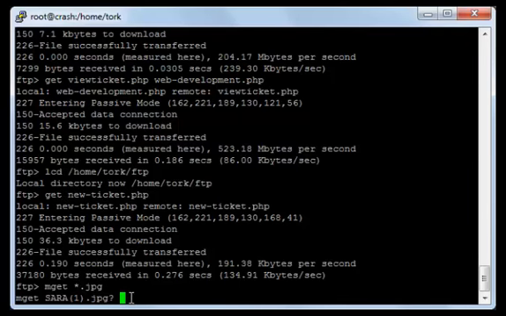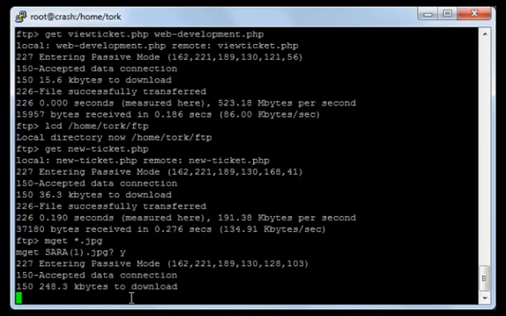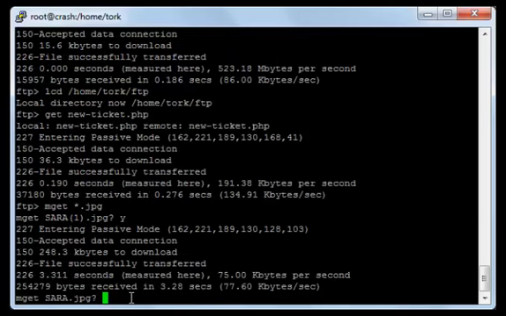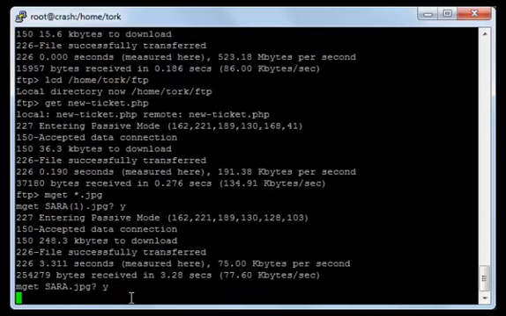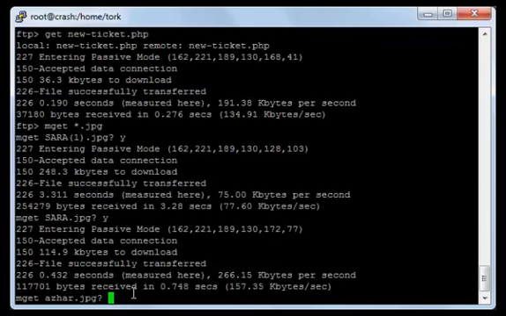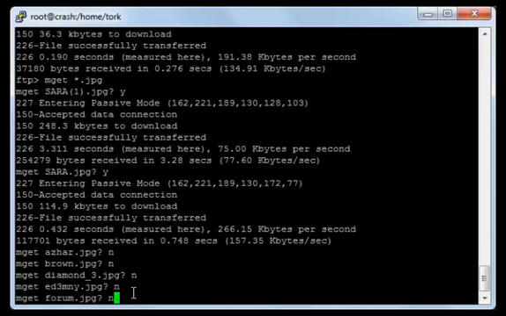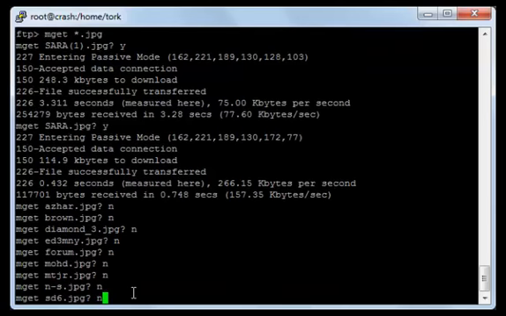and it will ask you about each single file. If you press Y and enter, it will download, and it will ask me again, Y, enter, it will download, and this way it will keep on asking you for each file whether you want to download it or not. And of course, if you don't want to download the file, you will press N, which means no. Here I will press no on all of them.